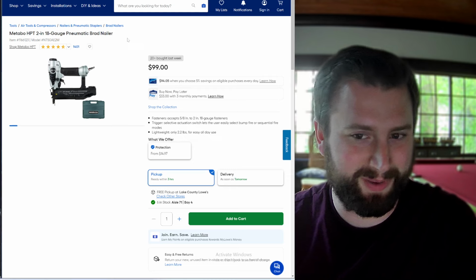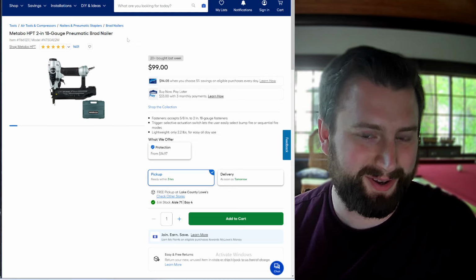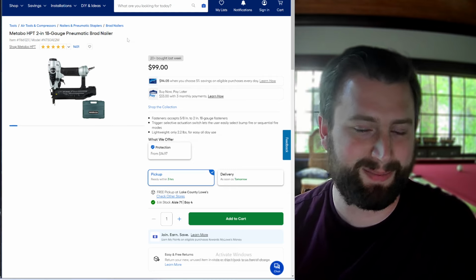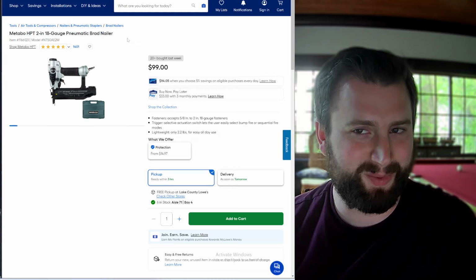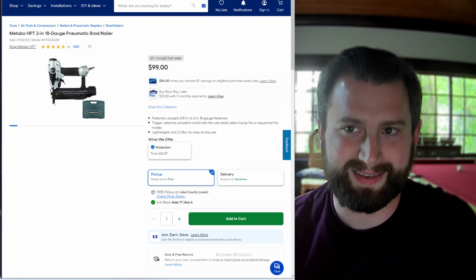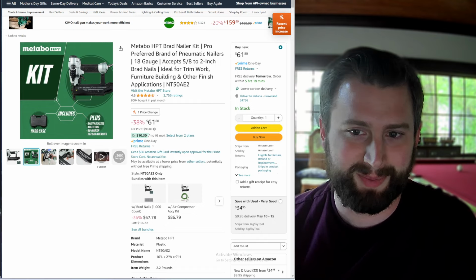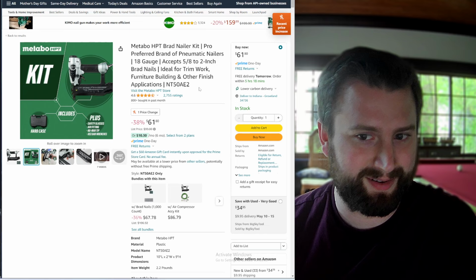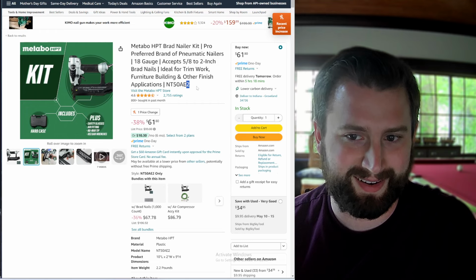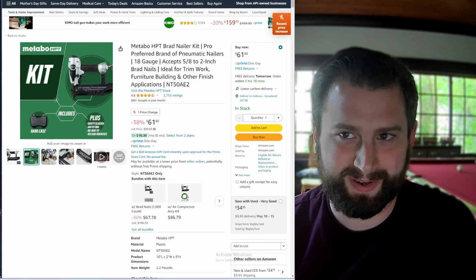The second thing is that they're having sale pricing on Amazon that is always way cheaper than Lowe's. I've bought the majority of my Metabo HPT tools from Amazon because they keep having awesome sales there. If you're looking to buy Metabo HPT, check both locations. It's amazing how much cheaper it can be on Amazon. Very rarely will you find a better deal at Lowe's. Just be aware that you cannot price match Amazon to Lowe's or Lowe's to Amazon because they keep changing that one little letter. I don't know if Metabo HPT wants me to mention that, but I'm going to say it anyway because it'll save you some money.